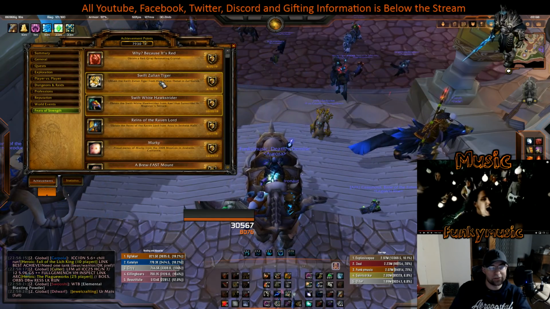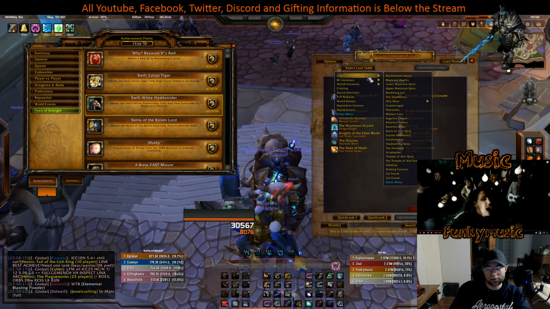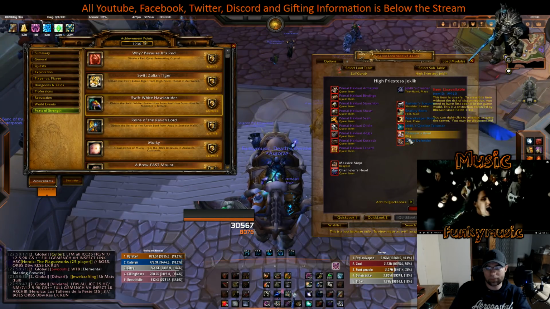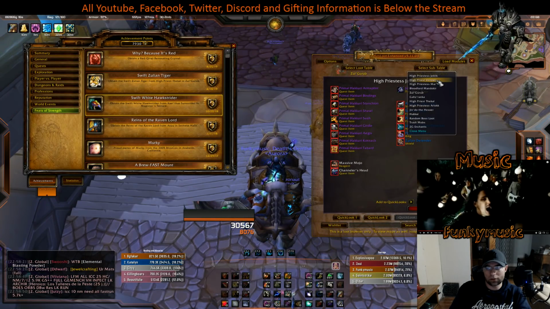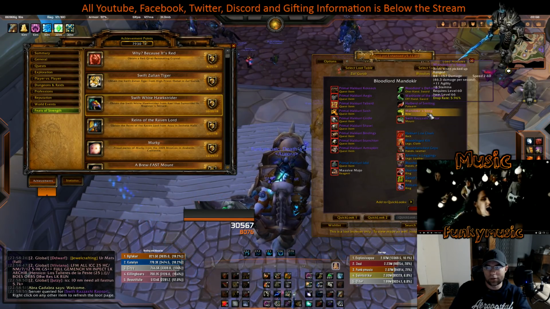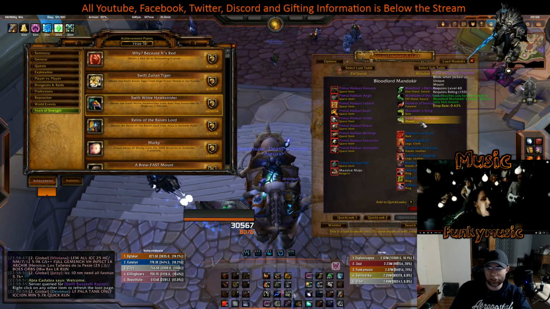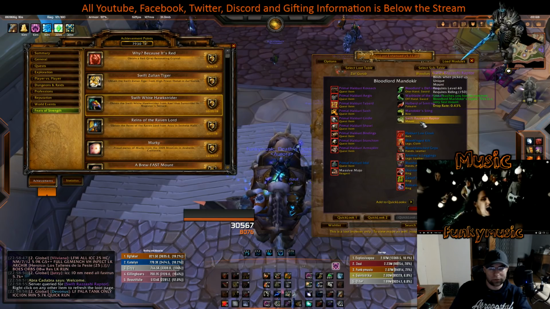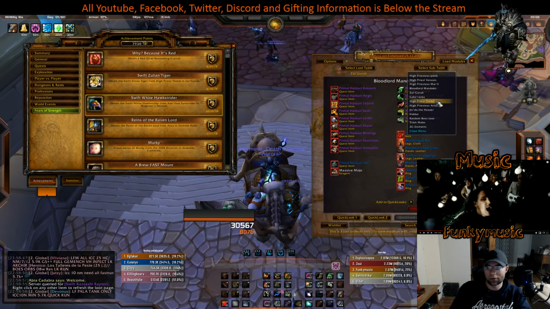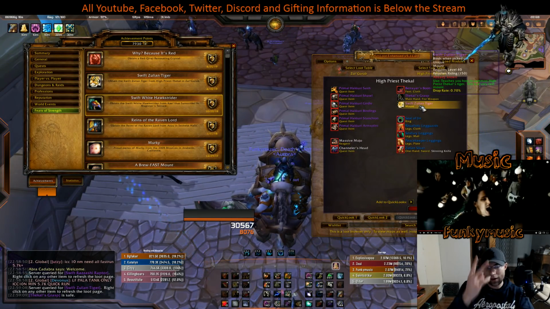The problems I've been having are trying to get the ones from ZG to drop. So it's another classic instance. Let's go to classic, and let's go to ZG. No, the one I'm having a problem dropping is the Swift Razzashi Raptor. I actually had that one in retail, but for whatever reason it will not drop here. I don't know. High Priest, I actually just got this just the other day.